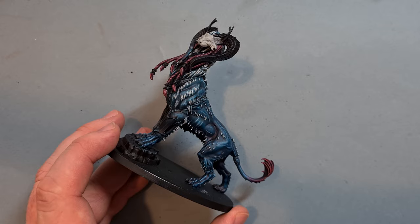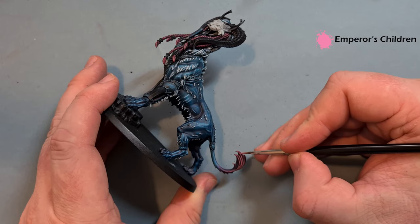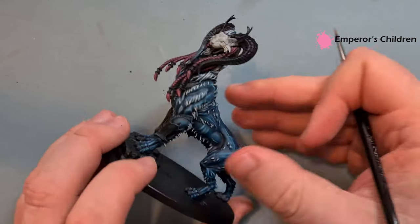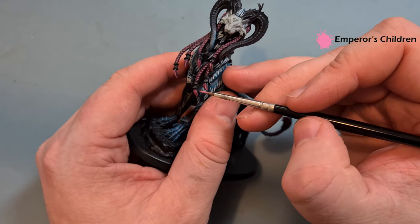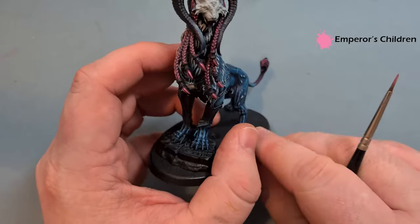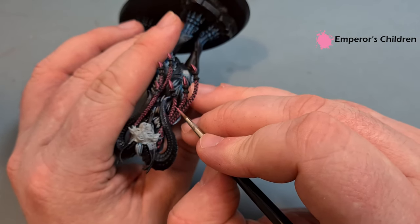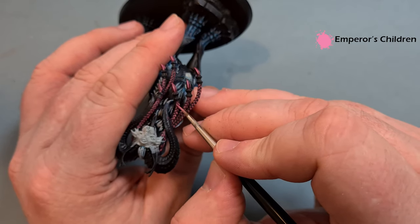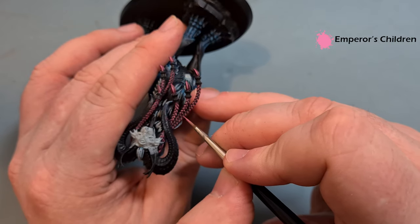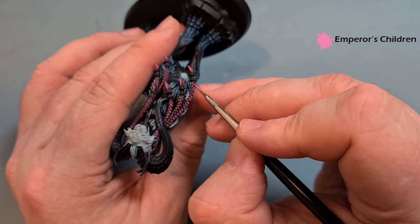Just to finish off the pink bits with a little flourish, take some Emperor's Children and run this along the more pronounced, sharpest areas. Same for the braids at the front — just use the shape of the model. You can see it's sharpened and pointed things out a little bit more. Work into the braids as well, sticking to the middle and looking at the lower part — don't go too high, just about halfway and build that highlight nicely. I'll finish these off off-camera and then I think we shall do the gold next.